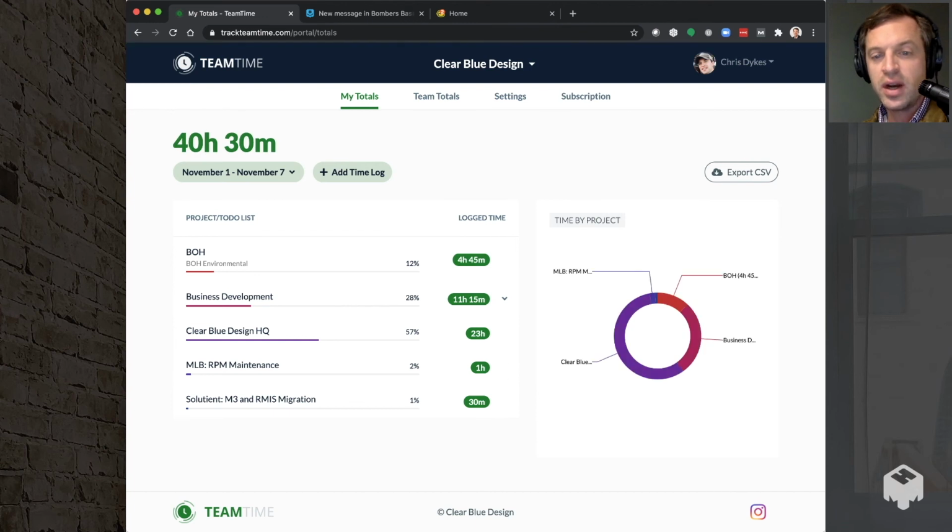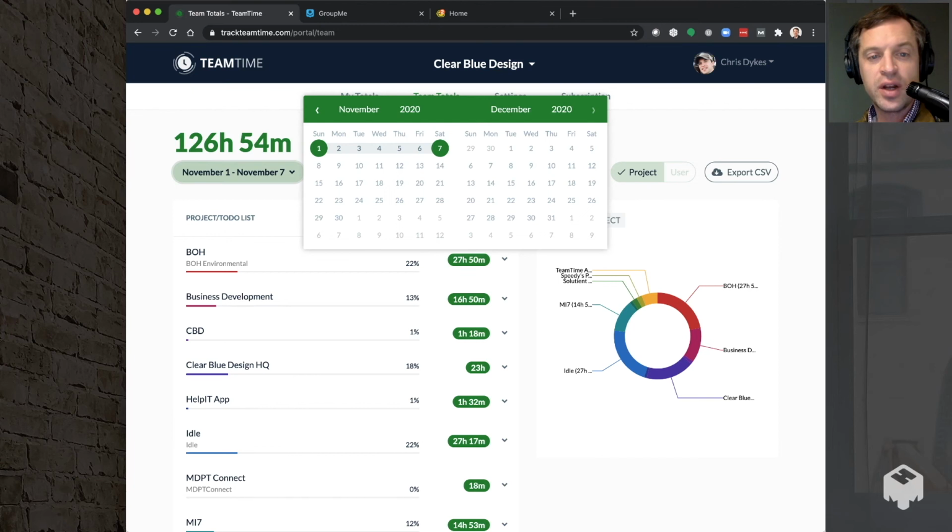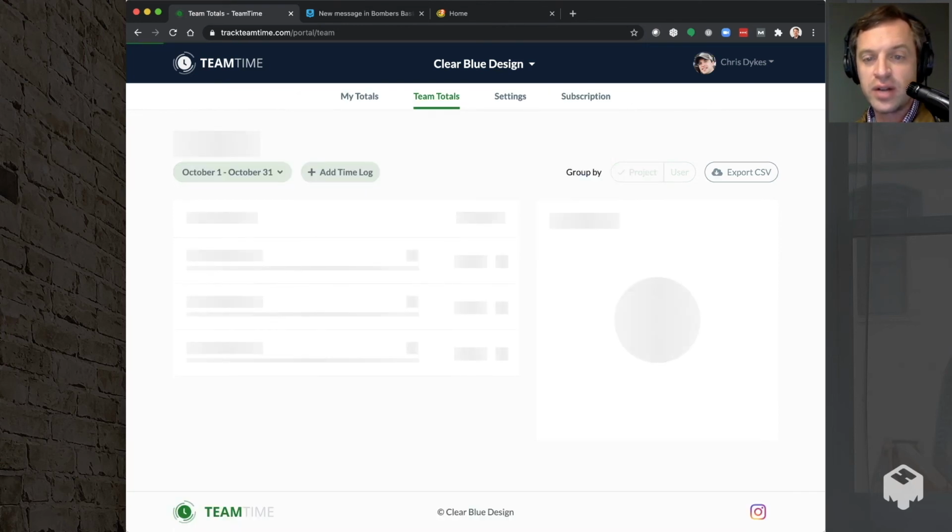Now switching over to the website, you can see that we do have a portal built into the website. So I can go here and it pulls up same things that we have in the app, but it also allows me to manage my subscription, where I could take it from a free subscription to a paid subscription very easily. Say it's the end of the month, I want to go back to October and I want to look at what all did we do in October.